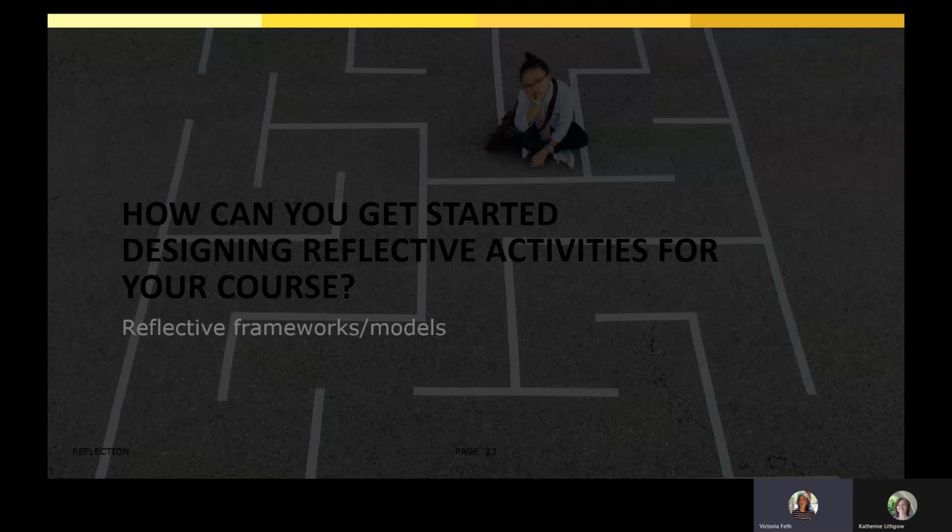And one way that you can do that is by using reflective frameworks or models. So there are several models that can get you started. And just to note at the beginning that you'll find commonalities between all of these frameworks. The language differs, but the broad strokes are similar. So the message is really to choose the one that works for you. Some frameworks may be more helpful to you depending on what you want your students to reflect on. But if you're new to incorporating reflections, definitely consider starting with one of these existing frameworks. And then as you get more experience with them, you will be able to tweak them. So let's dive in.